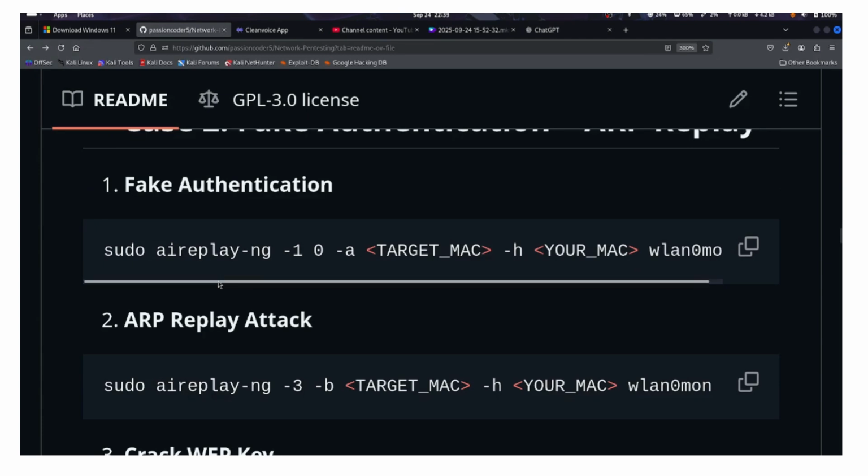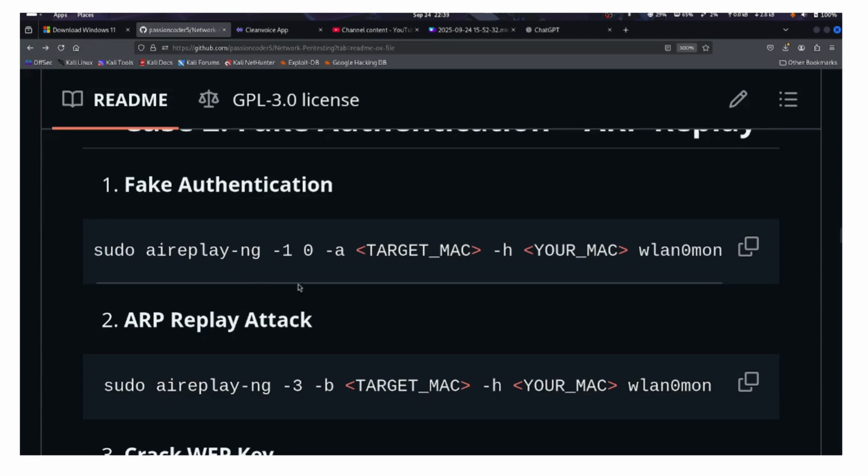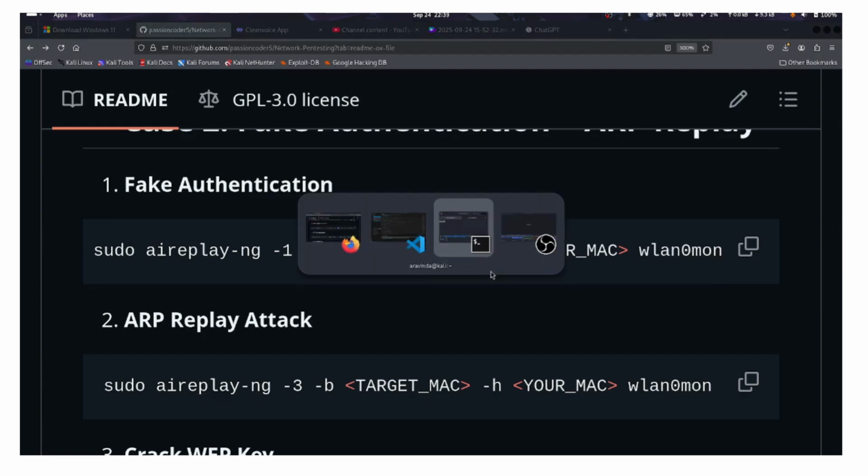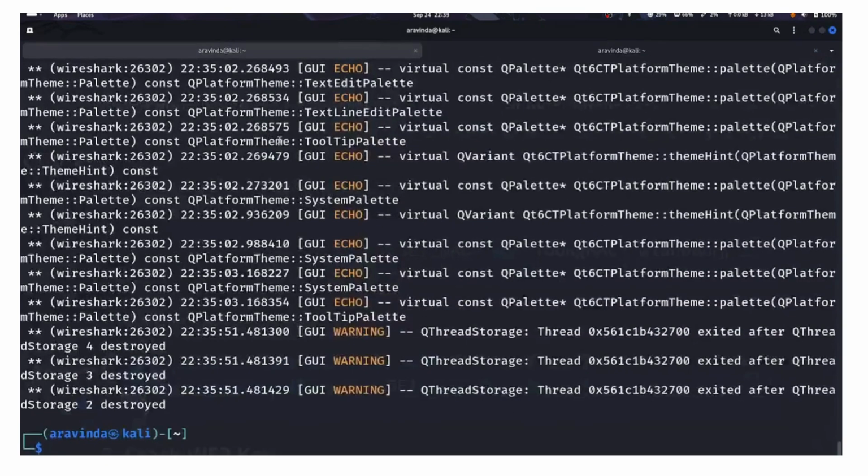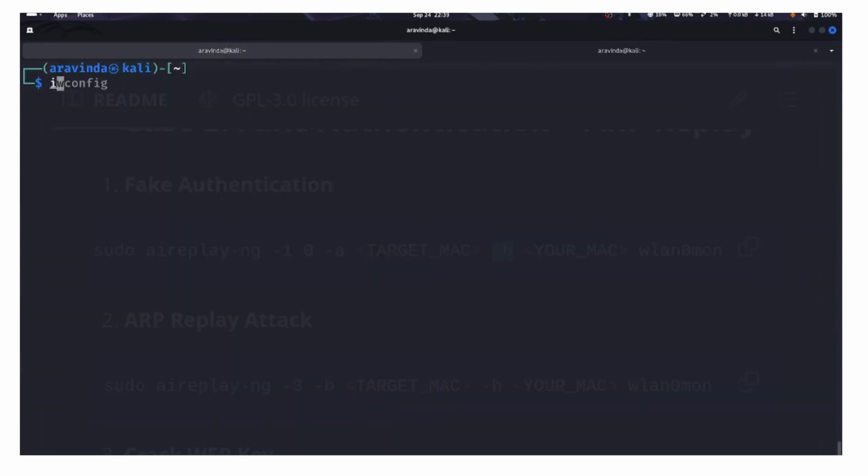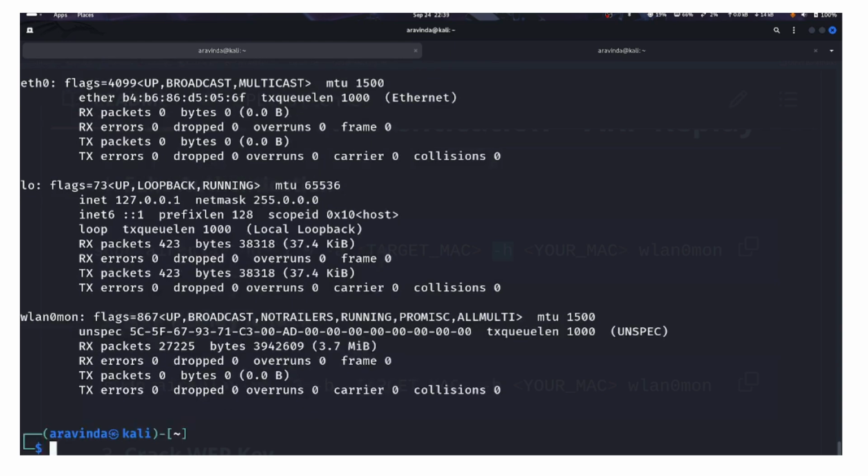In the ARP replay, we will do Aireplay-Ng -1 for fake authentication, 0 for the delay, and the target MAC address with -a and our MAC address with -h. If you don't know how to get your MAC address, you can do ifconfig, and the first 12 digits will be our MAC address.